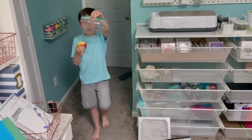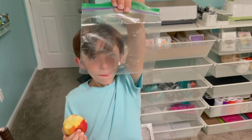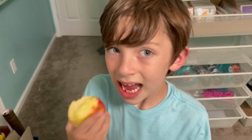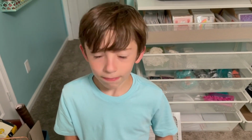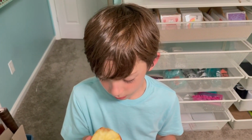What you got? What is it? A tooth. Is that your tooth? Yes. Oh my gosh, you lost your tooth. Okay, smile for me. Wait, I can't see the bottom teeth. Is it a bottom tooth? Ah! Get that finger out of there. Let me see. Oh my goodness. Wow. Were you trying to get it to fall out by eating an apple? No. You were just hungry for an apple? And then I tried scraping the apple on my tooth, and then it finally came out. Oh my goodness. That's your third lost tooth, huh? Wow. What a big boy you are. Is the tooth fairy going to come tonight? Maybe.